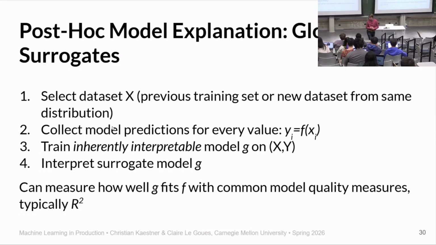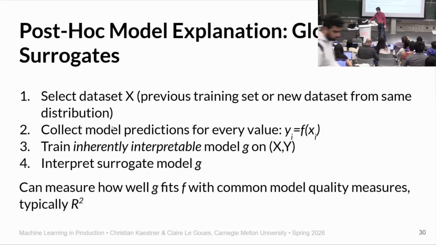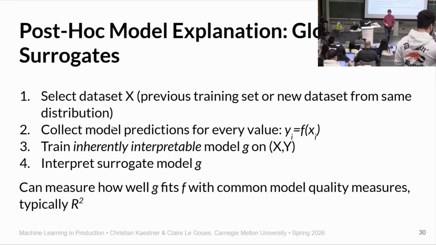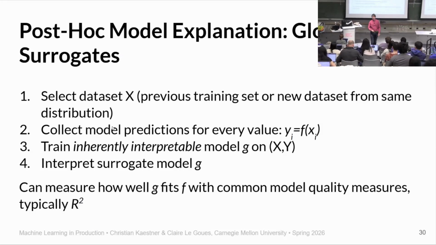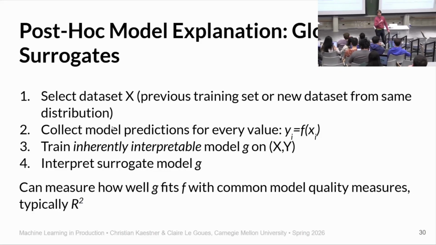I have a question. So what's the difference between this and knowledge distillation? That's pretty much the same, I would guess. Yes, so the point here is it's a form of distillation, but to a specific model that you then can understand, right? So pretty much shallow decision trees, sparse linear models, those are your main choices.